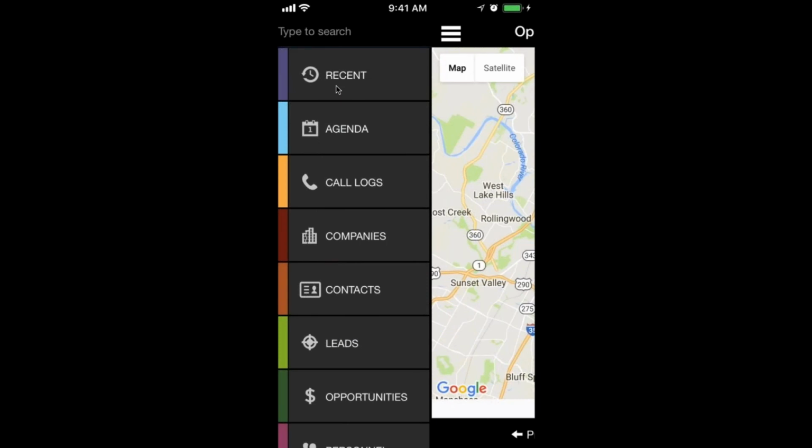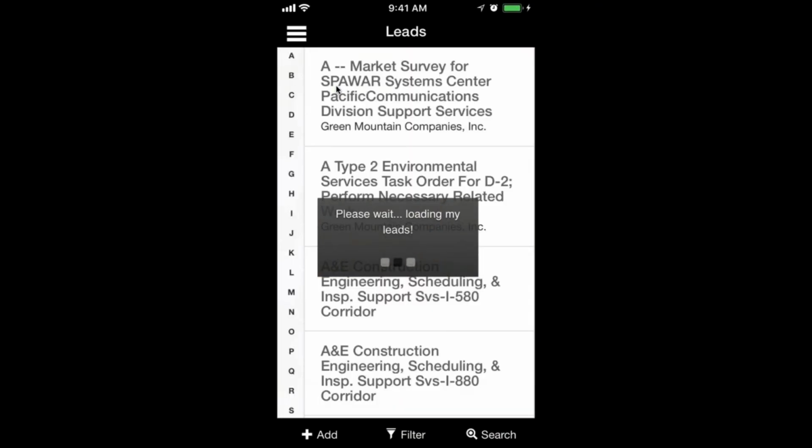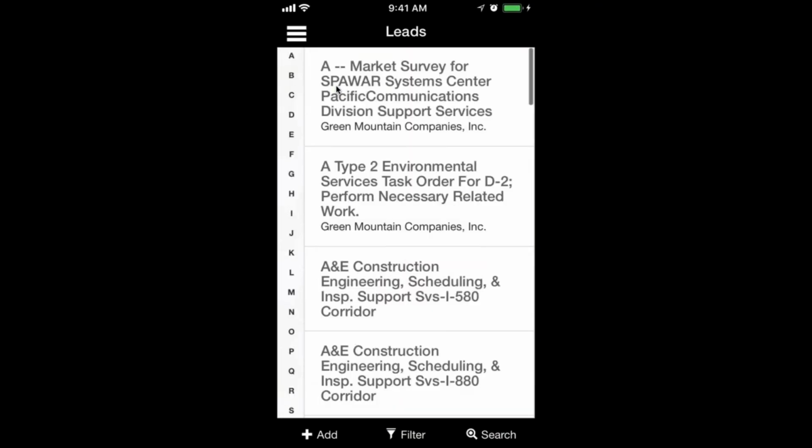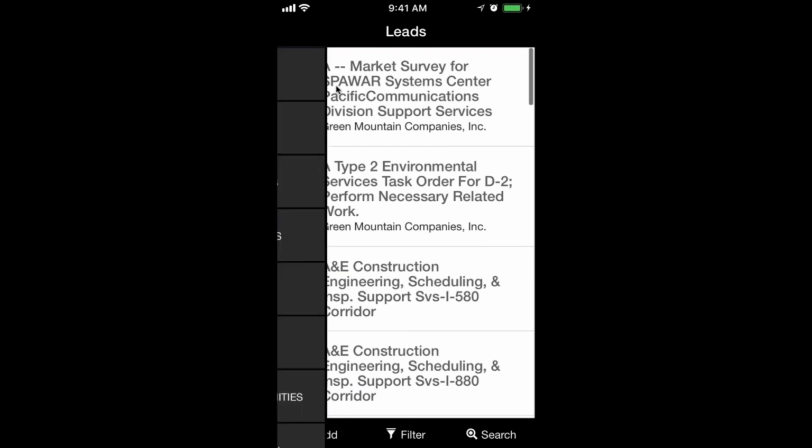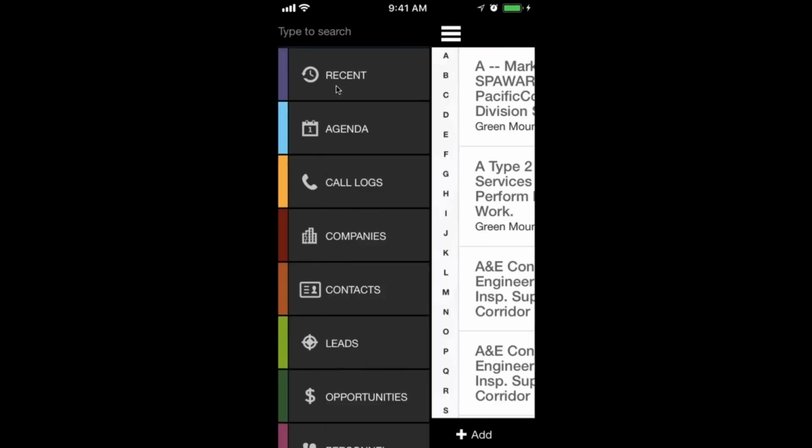Let's see here. You can also create leads from your mobile app. So if I wanted to do that, I can first look at and see my leads, and then again at the bottom left, I have an add button. All right. So, for the most part, this is how I personally use our mobile app. Of course, there's additional functionality. I can look into more project-based information. I can look at personnel data, so I can see information about the people who've done work on these projects. But for me personally, this is how my use case plays out using our mobile app.